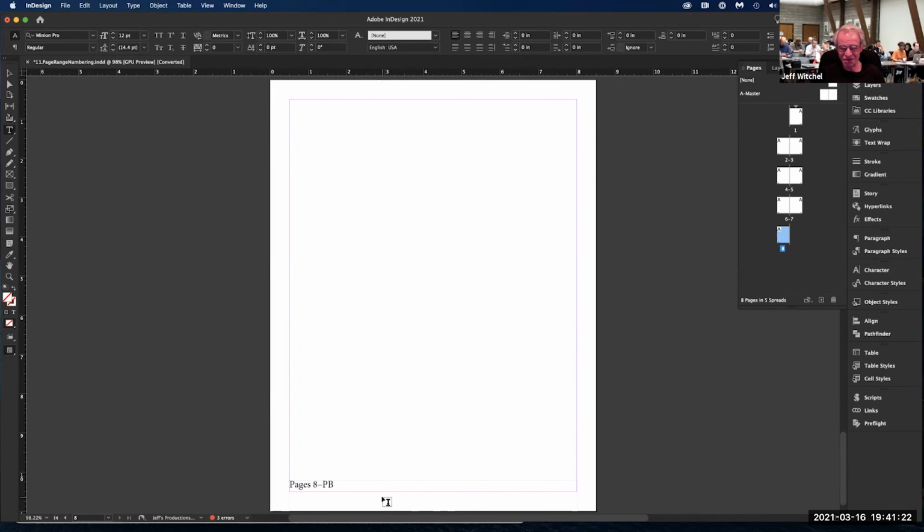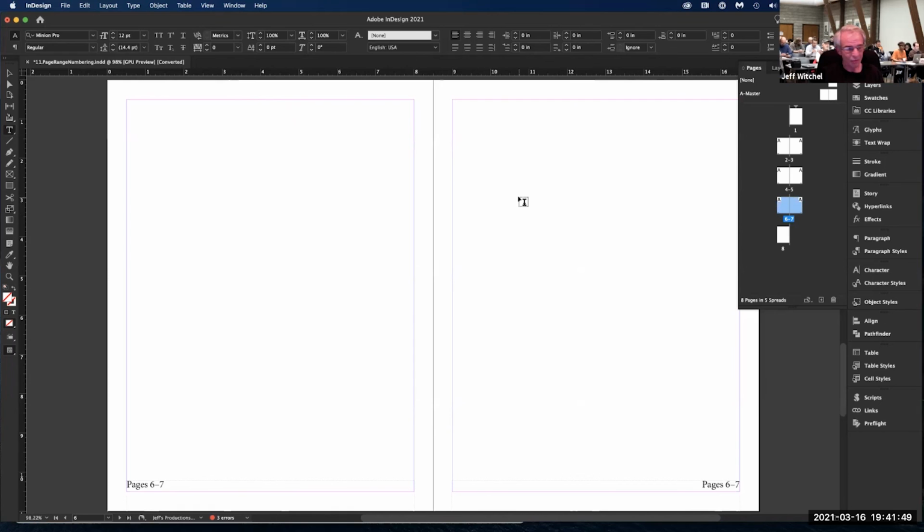Because there is no previous page. It's just not going to do it. There's no page next to it, so it's not going to do the next page is what it should be. And luckily, probably you're not going to use an A master on page 8 or on page 1. So I'm just dragging on none there. And so that solved that problem, but pretty cool. And that actually came from a question that somebody had asked on the Layers Magazine forum. Yay, so it's an old tip.